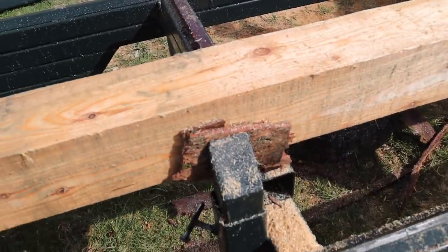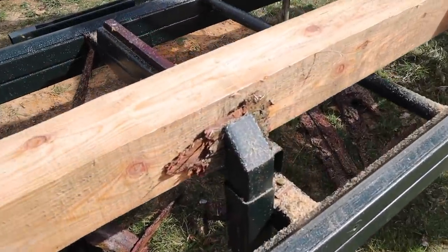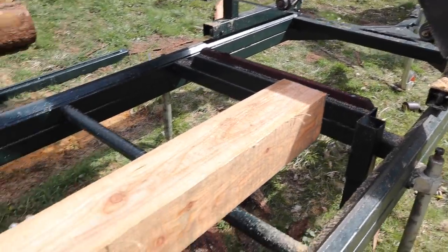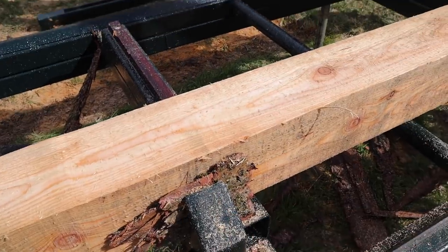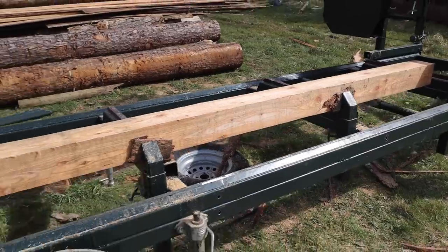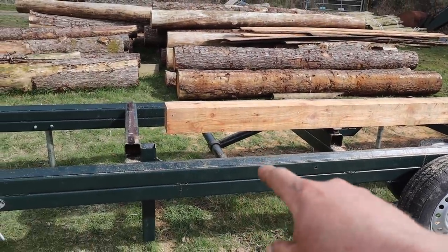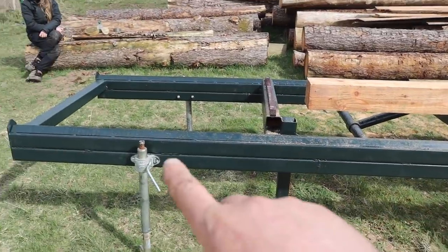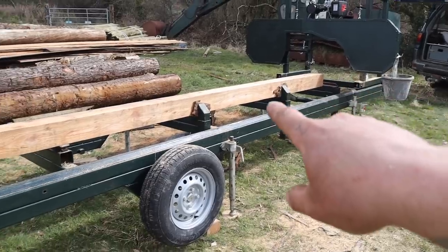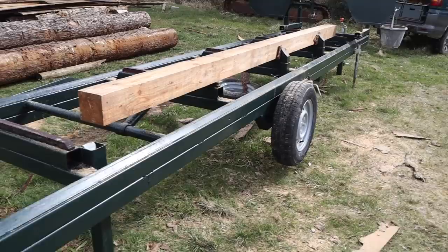So I've had to pack these out a tiny bit because I'm hitting the roller. So I either need to move the roller over on this side a tiny bit, or I need to move these over a tiny bit. Decide on that afterwards. And I've got about a 3 to 5 millimeter low dip here in the trailer. So I might be able to correct that by jacking it up more, or I might trim down my little wooden slats to change it. But it's still within what I can work with at the moment.